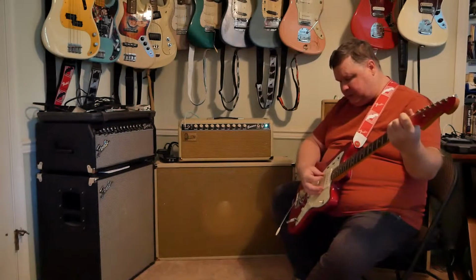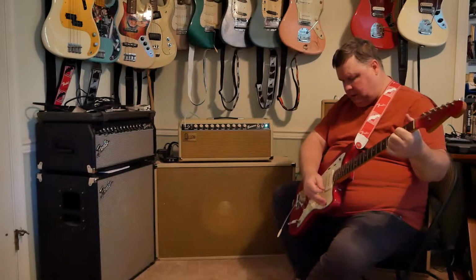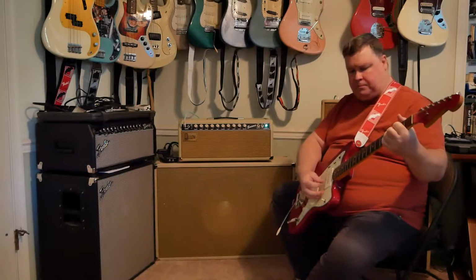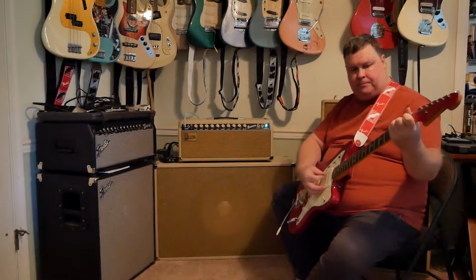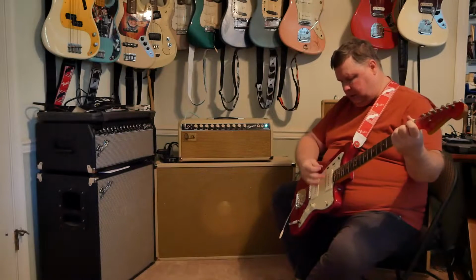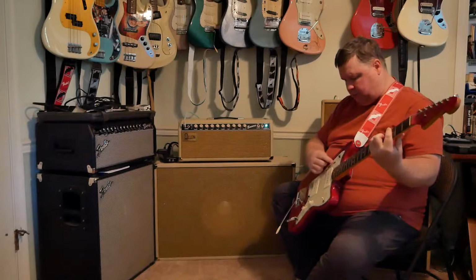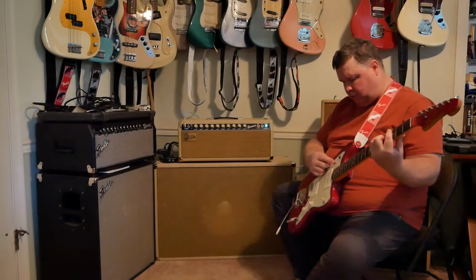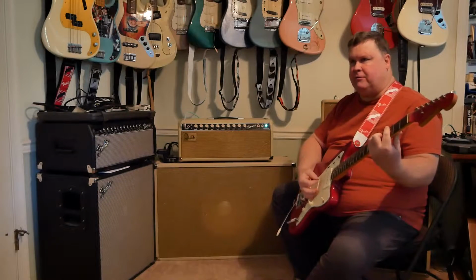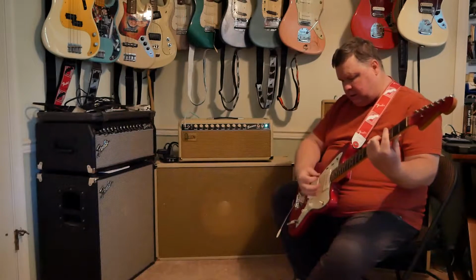So here we are in the bridge position. I'll just run through these real quick. Bridge. In the middle. Neck. If I use the upper alternate circuit here, it's got a nice jazzy kind of feel. You get your own kind of still neck control. I can't play, so let's move on. Let's get it back down. Let's put it in the middle.